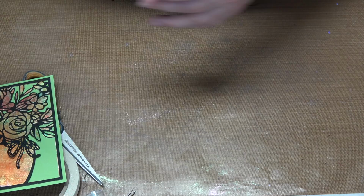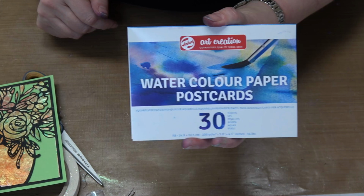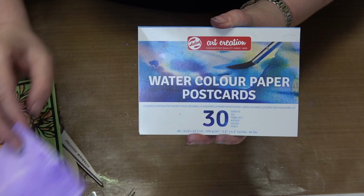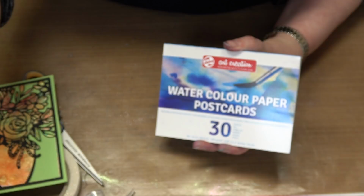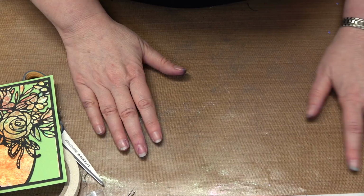Just remember, if you have the opportunity, use watercolor paper first. If not, it will work. You will get it done with a regular paper. It just doesn't give you the opportunity to move as much. But if you're not gonna move it at all, you're just literally gonna spray it, well then your basic cardstock will be fine. But if you wanna be able to move it, watercolor paper is gonna be better. So we talked about that.